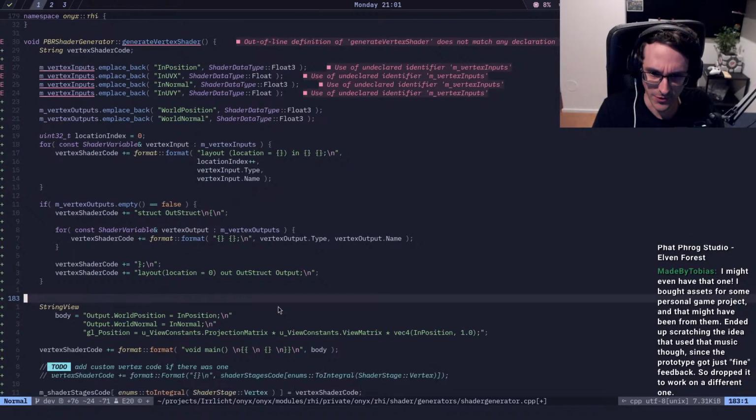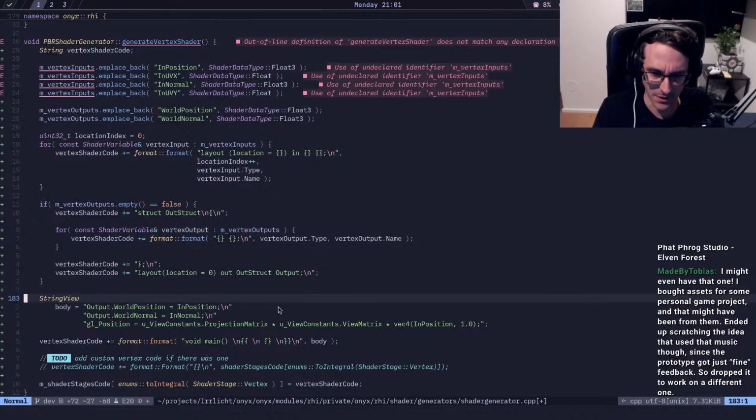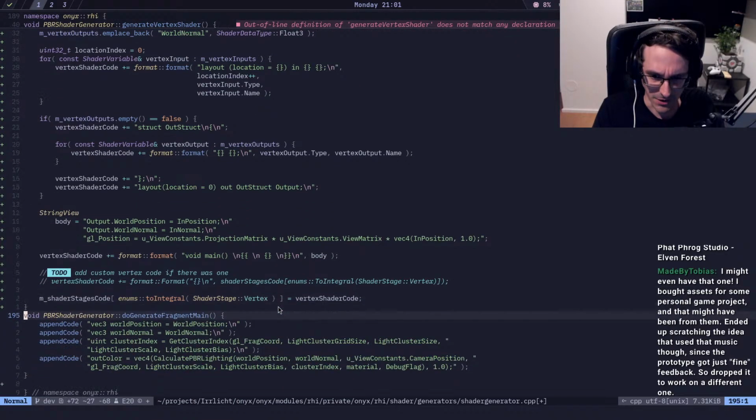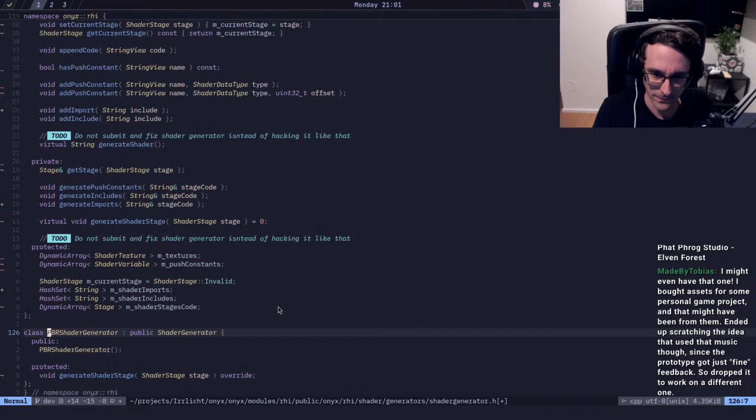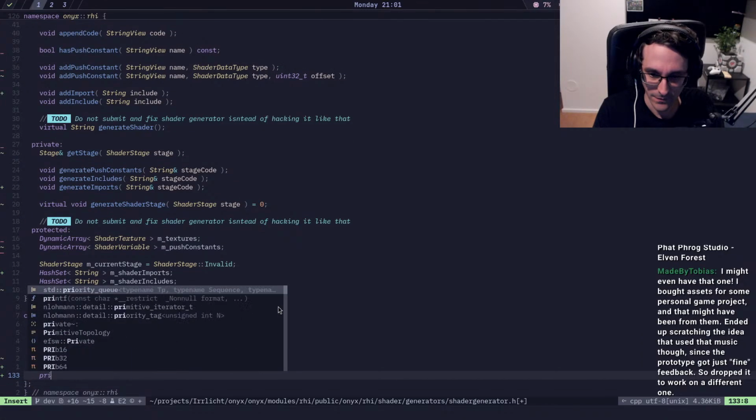Generate push constants, go away please, thank you. Yeah, we need to fix all of that and then generate fragment shader. Private.